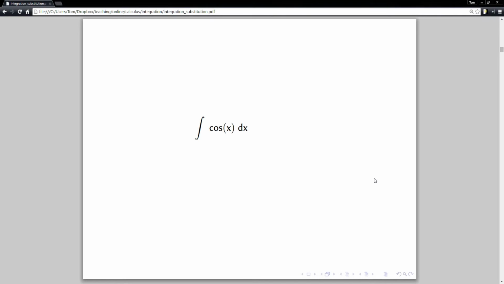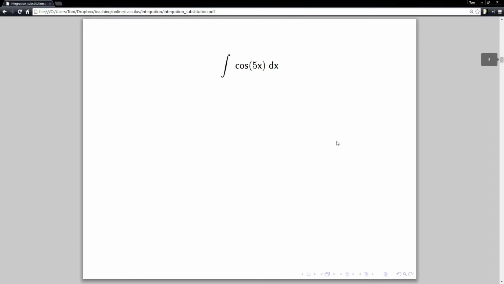So here we have cosine of x. We just want some function whose derivative is cosine, and we all know that is sine of x. So the integral of cosine of x dx is going to be sine of x plus some constant c, and that's all there is to that one. So no substitution needed, nothing else. But we'll see that the problems that do involve substitution are going to take into account these more basic integrals. Basically, what substitution will do is take a complicated integral and reduce it down to a simpler one like this.